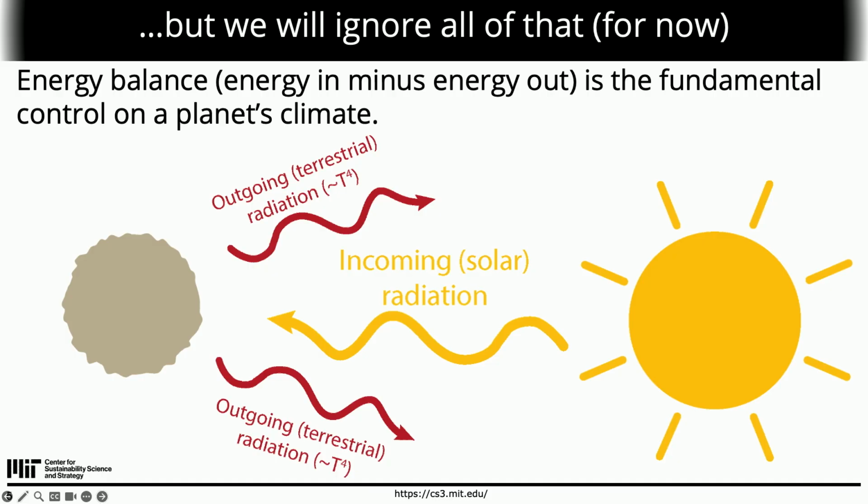And so if you consider the planet to be in energy balance, in other words, the energy coming in is equal to the energy going out, then you can use the fact that the outgoing energy is proportional to temperature to back out what the temperature of the planet will be. And if you do this calculation for reasonable parameters of the sun and using the Earth-Sun distance, you get a temperature of minus 18 degrees Celsius, which is extremely cold, much colder than the average temperature on Earth today. And so it suggests that there has to be something else going on on Earth that's keeping us much warmer than would be suggested from this simple model.